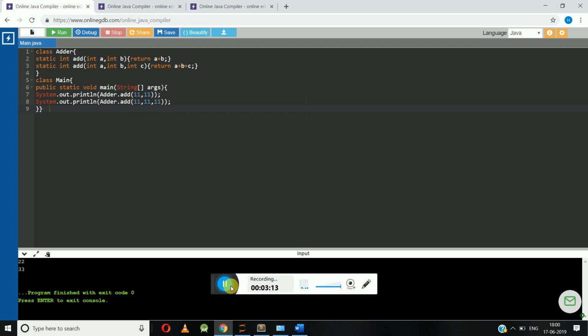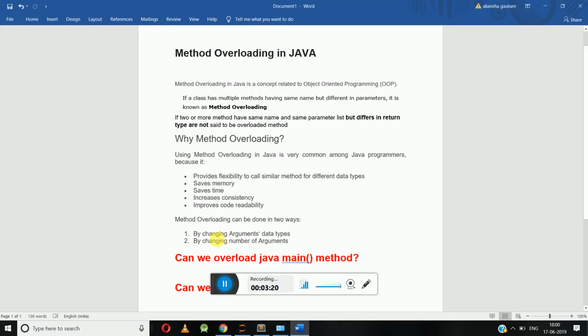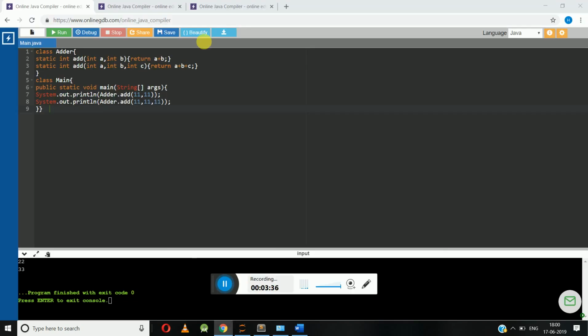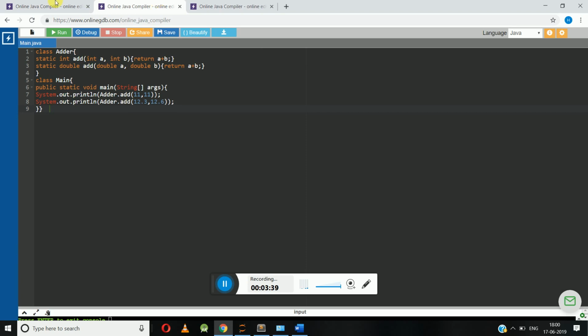Now let's move to the second one, that is by changing the argument data types. Here we will change the data types of the arguments. So there is a class named Adder, with static int add.